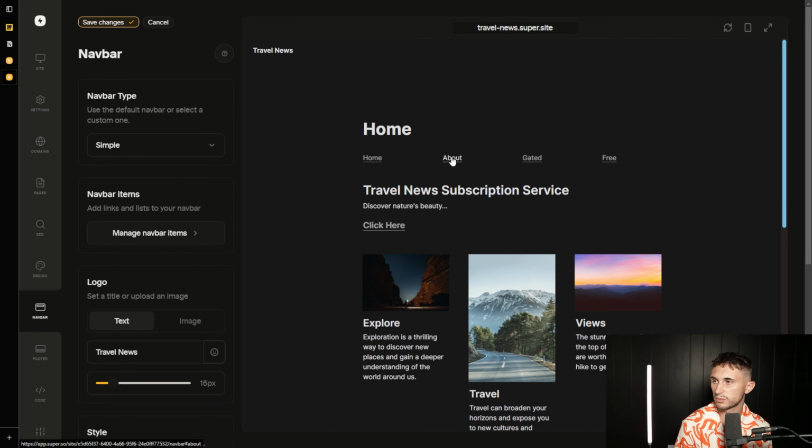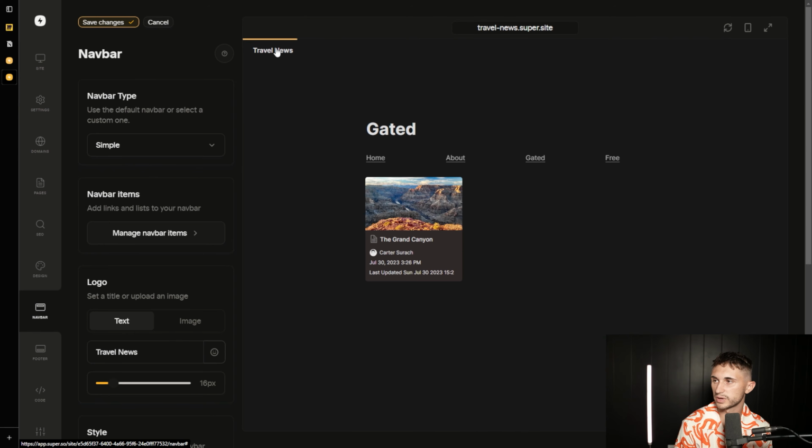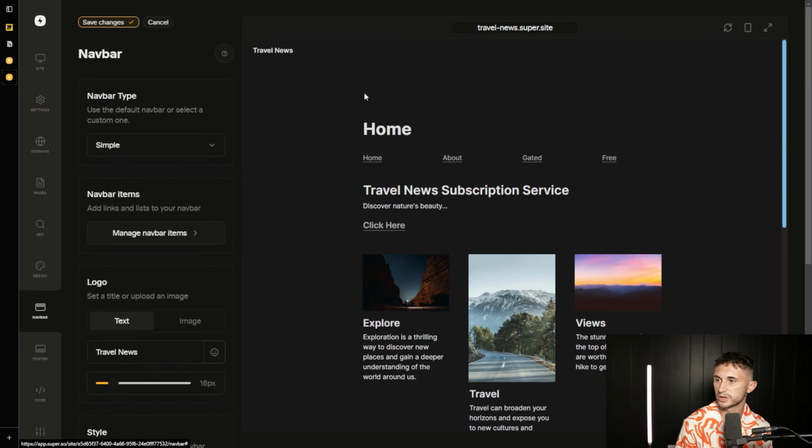And that will take you home. You can go to about. That'll always take you home. And basically you can just use the nav bar that we pre-installed right here. So that doesn't have like the breadcrumb, I suppose. I think that's the only difference.